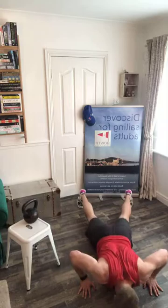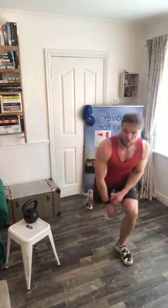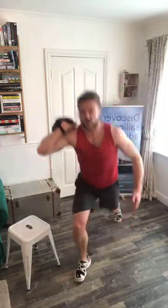5 seconds, 4, 3, 2, 1. Up we get. We're back to our weight. We're going into our rear lunges. And again, you can play around which foot you want. As long as you look here and see the gap, I'm going to maintain that gap at all times.